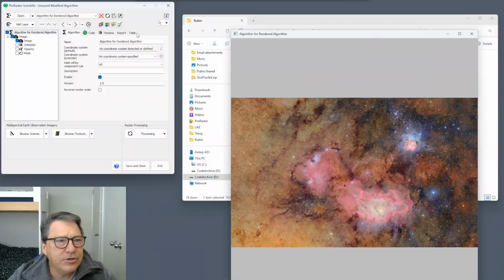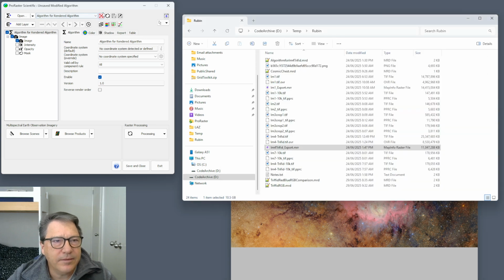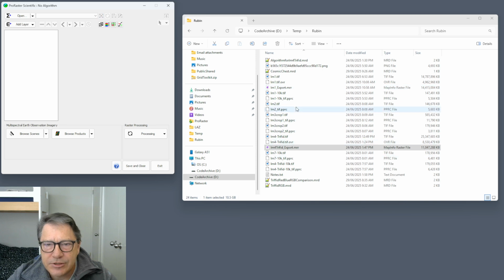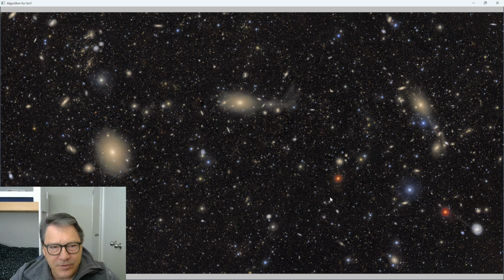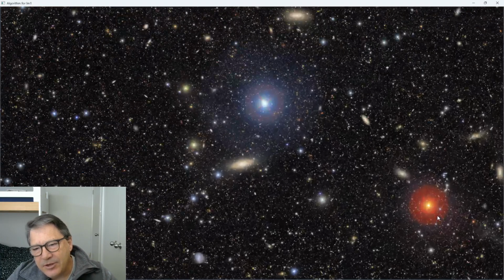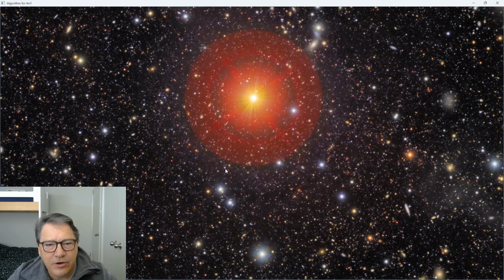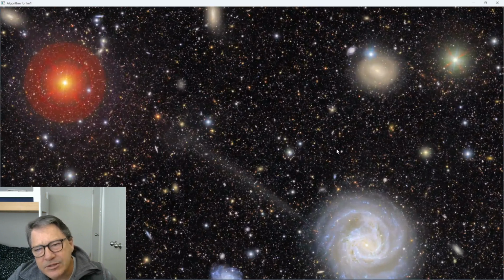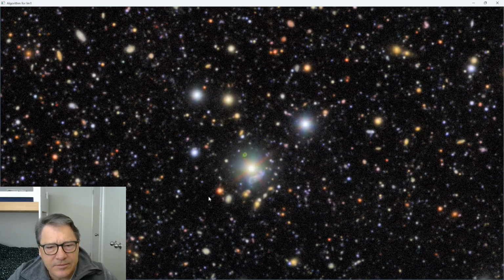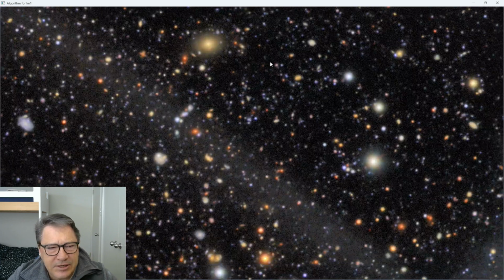Let's go back to the cosmic treasure chest. Where do I have that one? This one? This one's quite different. We're looking away from the galaxy out into all these other galaxies. You can see these circular effects. So that must be an artifact of the telescope. They're around all of the bright stars. But just amazing detail. If you zoom in, you'll just see galaxies everywhere.